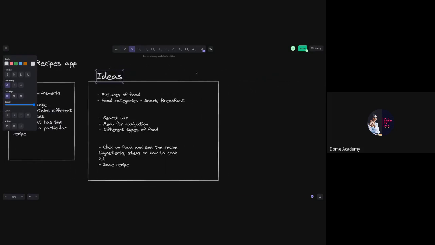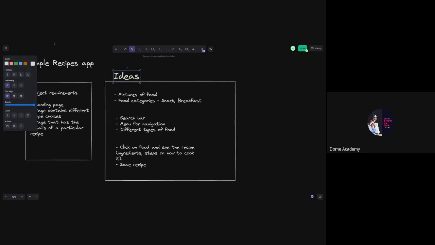So a very good way of generating ideas when you're building a recipes app is to look for inspiration. There are different places to look for inspiration. You can look at different websites, or at YouTube channels to see what they do. Or you can look at platforms that showcase different kinds of designs. One example of such a platform is Dribbble.